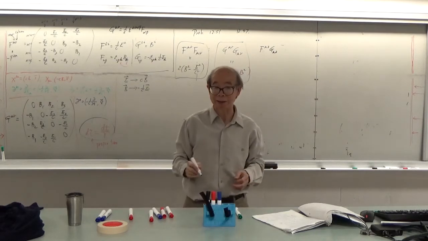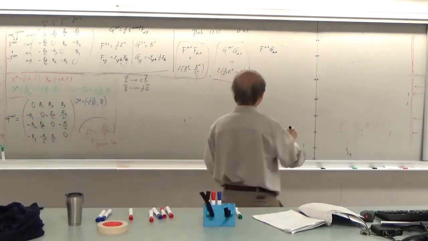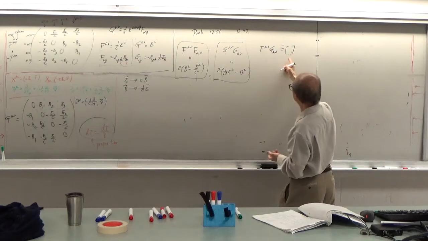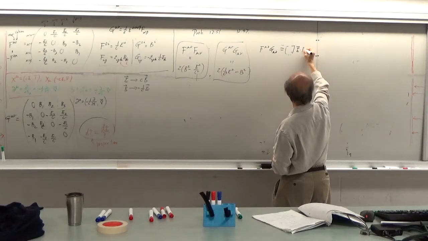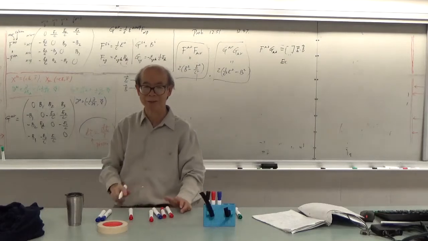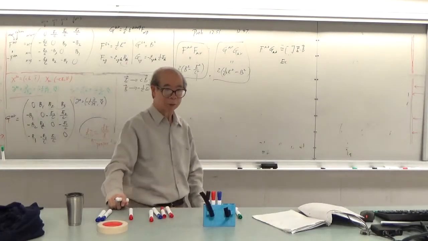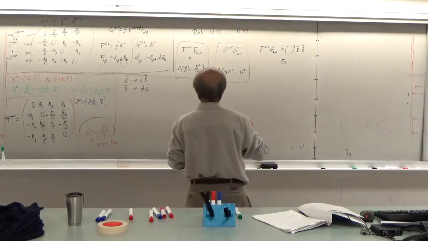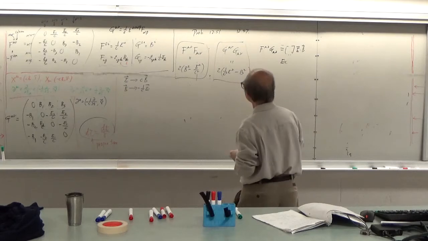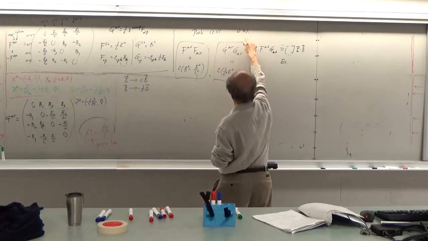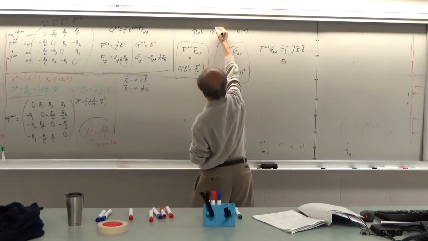I will leave it as an exercise for you to show that it's equal to some factor. I have to do a calculation to know what number this is, times E dot B. Exercise. It's done in my lecture notes. I think it's on the last page of the lecture notes I have provided you with. All right? So done with 12.51.